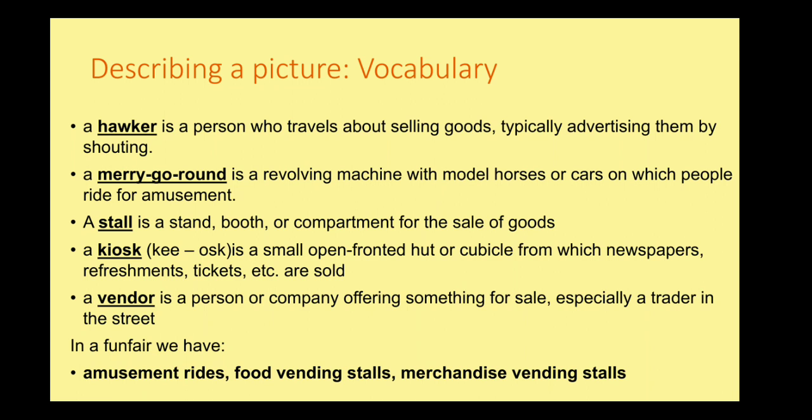Some of the vocabulary that is required to describe this picture is a hawker. A hawker is a person who travels about selling goods, typically advertising them by shouting out. So they shout out their goods and they sell. So there are street hawkers. So these are people who walk around in the streets and they sell things.